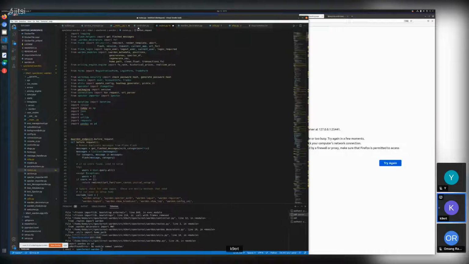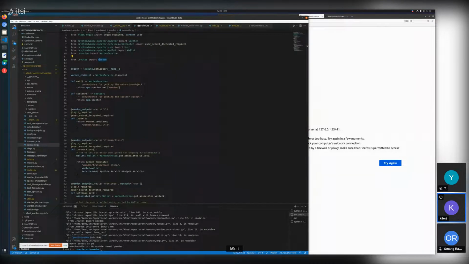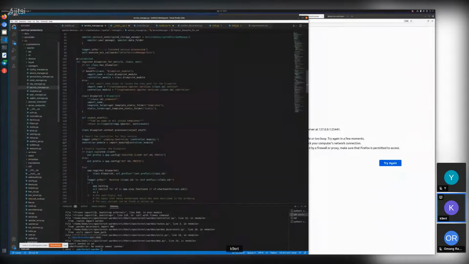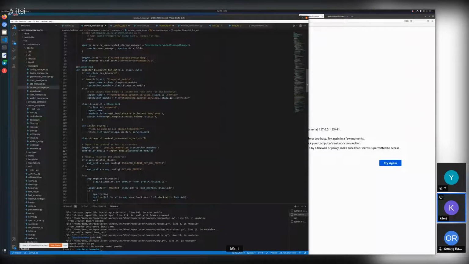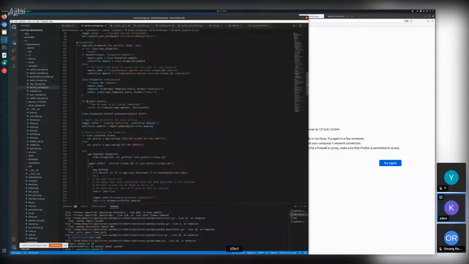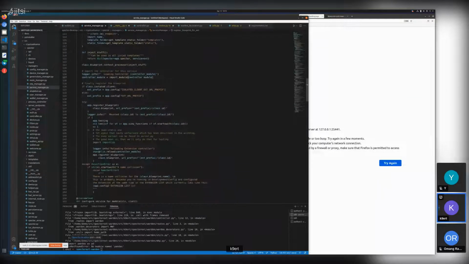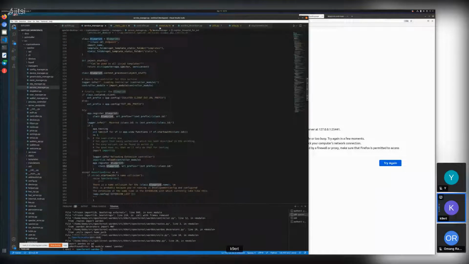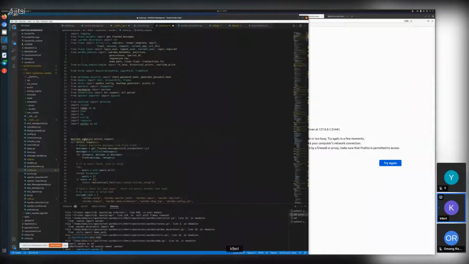And the reason for that is effectively here. Register blueprint. No, it's not true. It's not true. You can call it whatever you like.